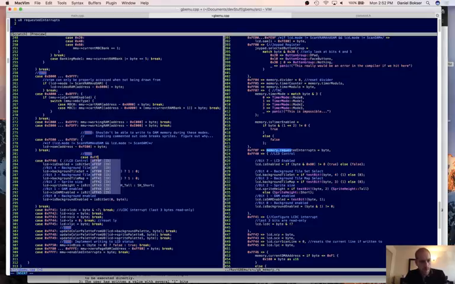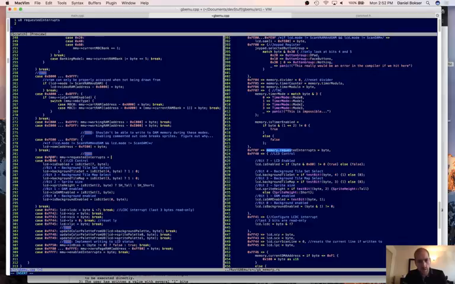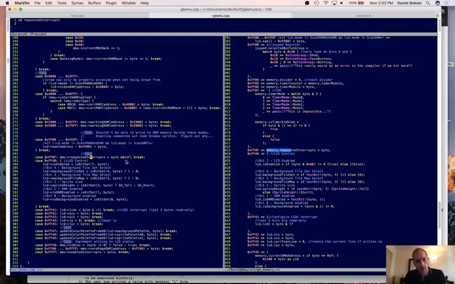Okay, select FF0F. Requested interrupts. Byte break. I think technically it really should be this because only the first 5 bits are used, but it really doesn't matter. We ignore the higher bits anyway.